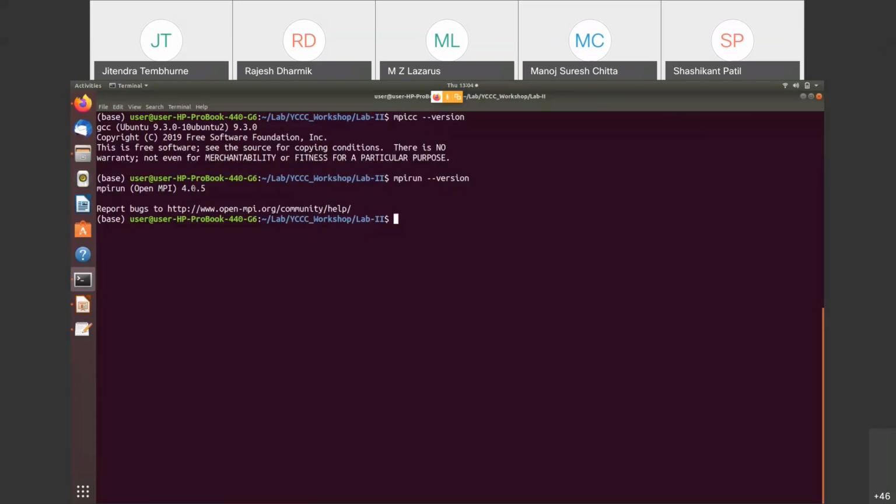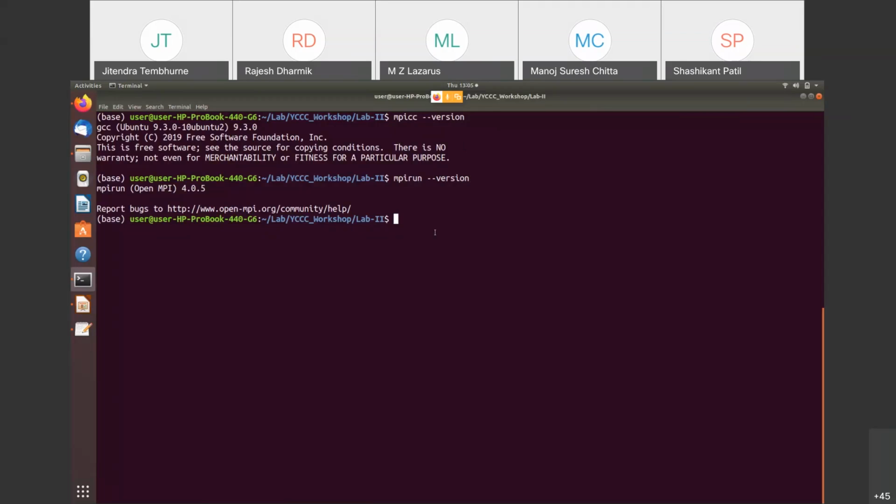Do not use the very latest. Just use the one below. See whether it specifies that it is a stable version or not. Don't install the latest version, because the latest version keeps evolving and keeps fixing bugs. So with whatever software you are using for your experimentation or research, always use one version lesser than that, because that version is a stable version. Fine. So now I have mpicc and mpirun both available. So now we can run the program here.